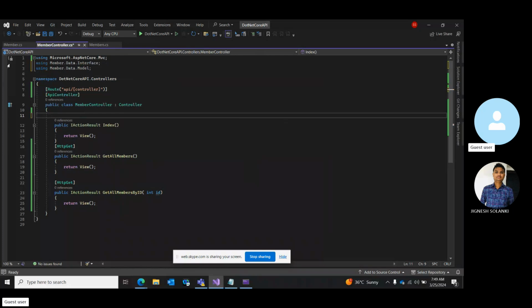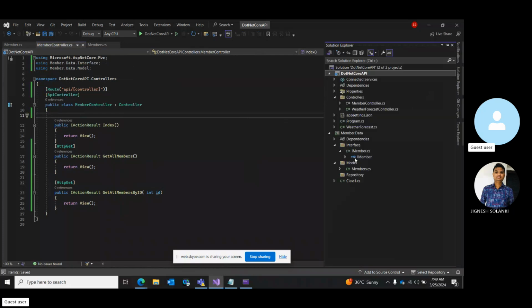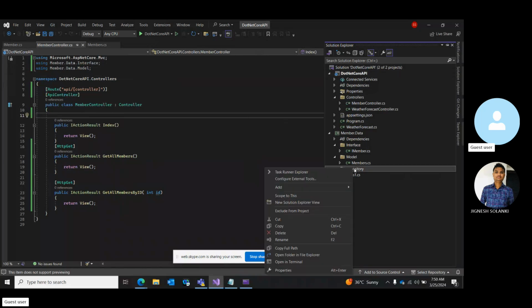Okay, let's do that. So I told you, the interface, you are going to use the interface just to connect to the repository. Repository is what is going to get the data from the database. That's why we use an interface. I haven't created anything in the repository. Now the repository is actually where you write the logic to reach your database. Okay, let's do this.